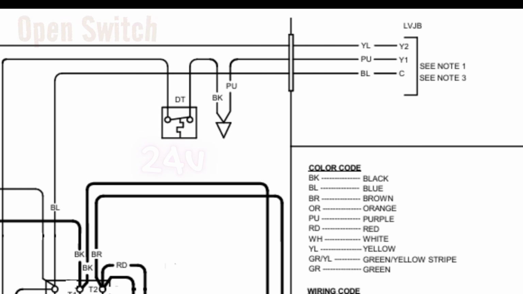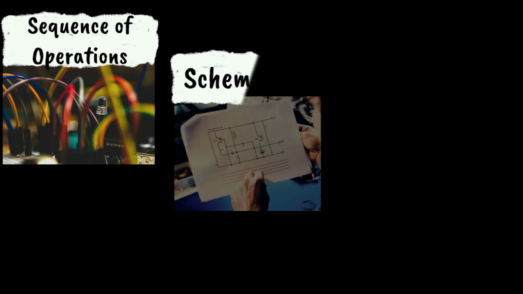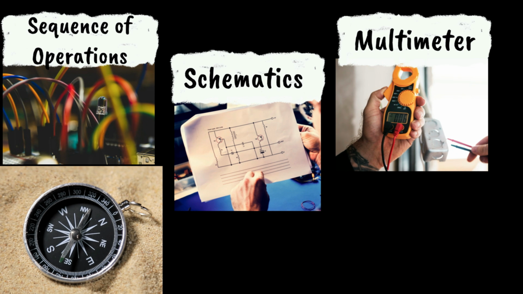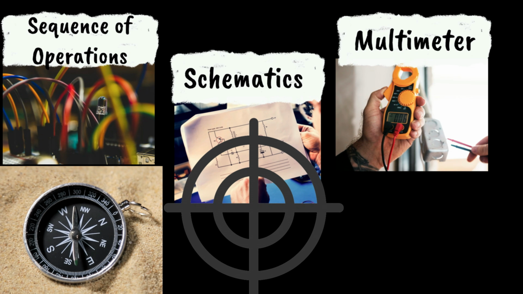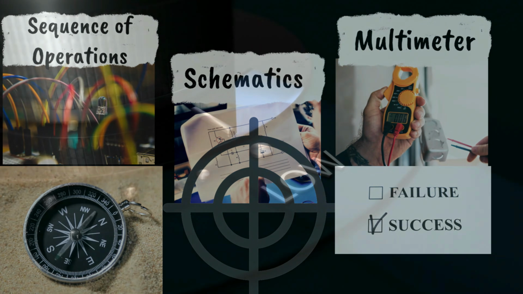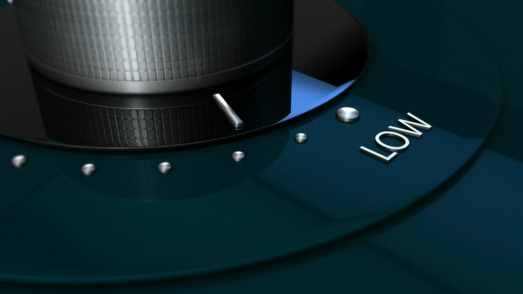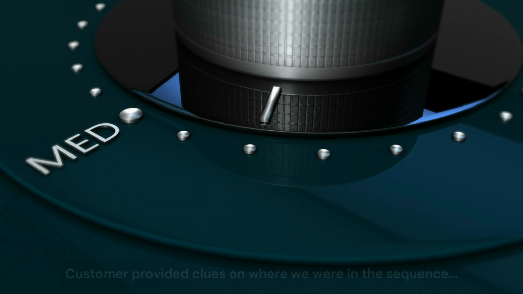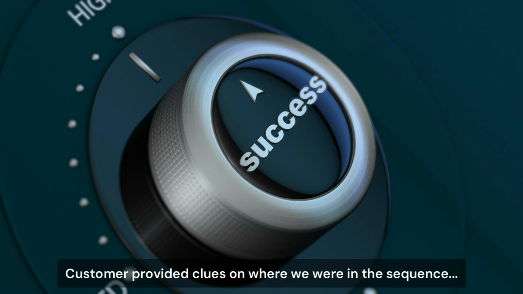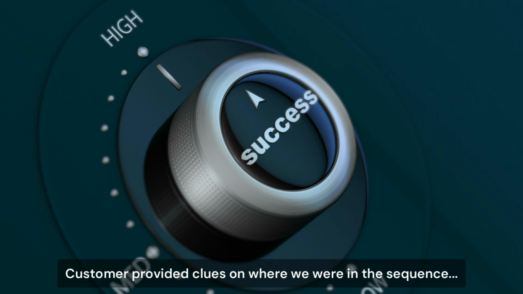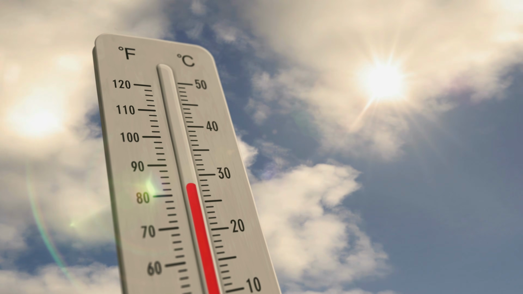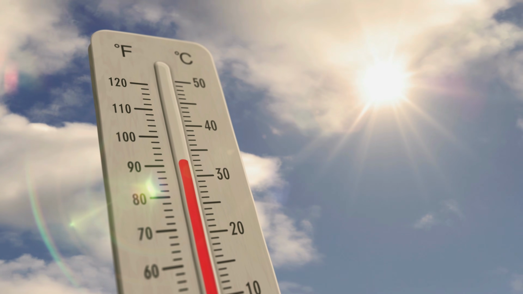But basically the whole point here is that you can see how the sequence of operations kind of points you in the right direction. Schematics can help you zero in on where the problem actually is, and the multimeter can kind of help you close the deal. Now all technicians that have been doing this for years, they're always using these three tools plus the fourth one, which is just listening to the customer. So all these tools together are the things that actually lead technicians to quickly and correctly diagnose problems without running around everywhere doing continuity tests up in a 140-degree attic when the problem is outside near the compressor.